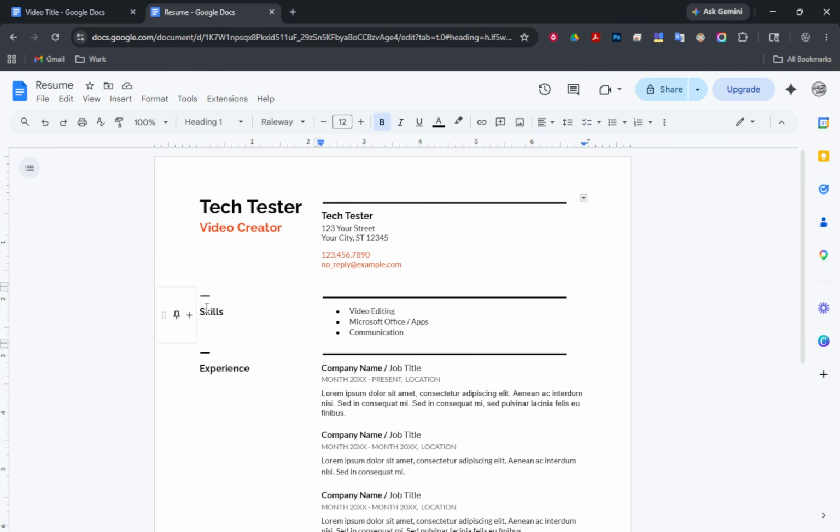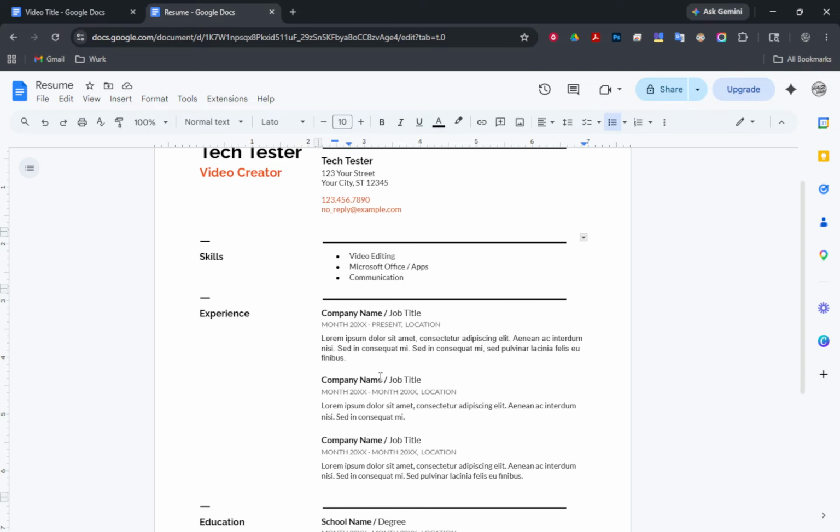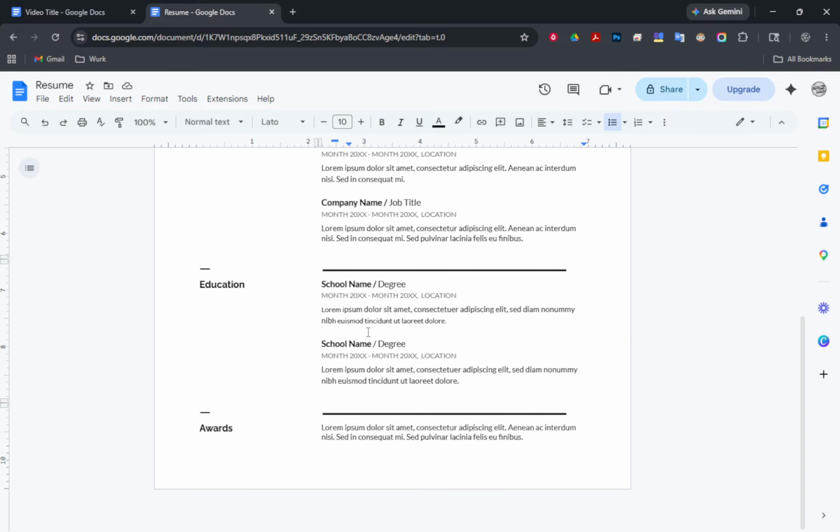When you list work experience, put your job title and company on one line and the dates on the next. Under each role, use short bullet points instead of long paragraphs. Focus on clear, outcome-driven statements and keep each bullet to 1 or 2 lines so everything is quick to scan.